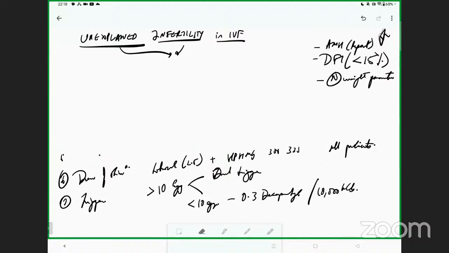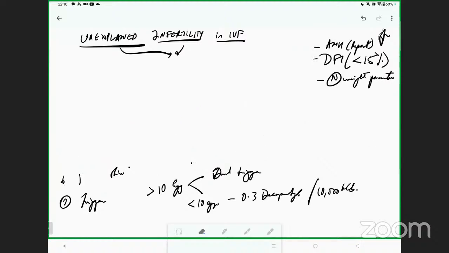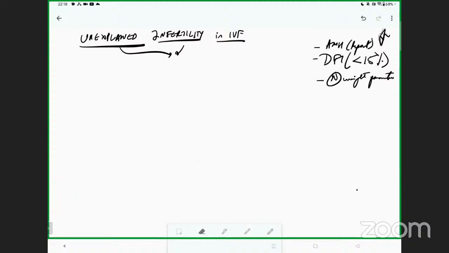Any difference in the luteal phase support? The answer is no. The luteal phase support will be absolutely the same for all of these patients. No difference in luteal phase support also. So I will just write down, any difference in luteal phase support. It is always going to be progesterone gel 8% plus Duphaston. There is absolutely no difference in that.